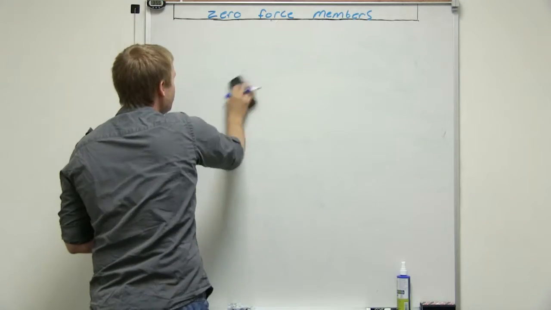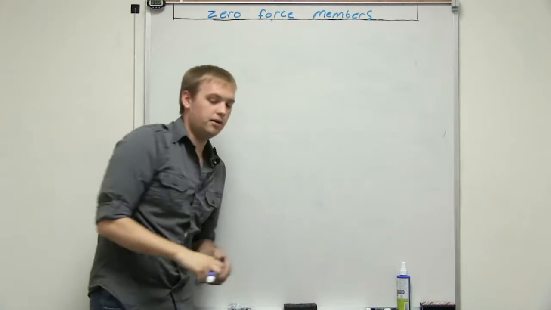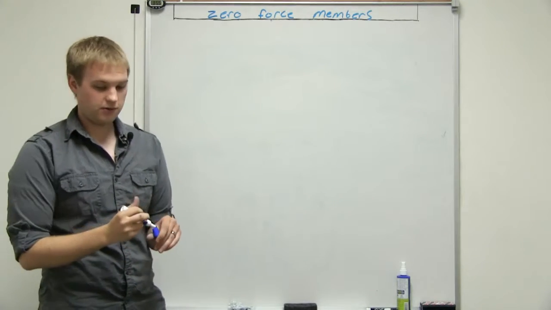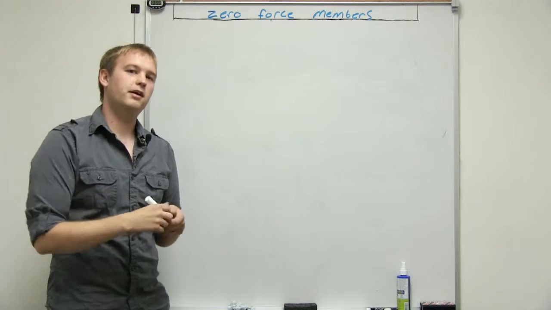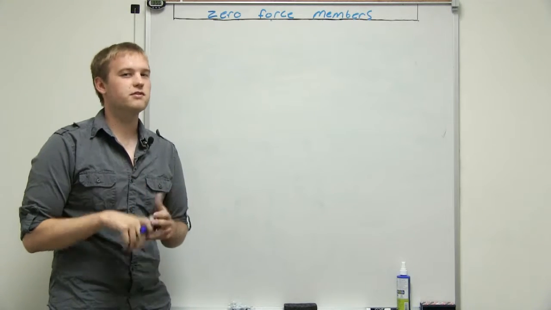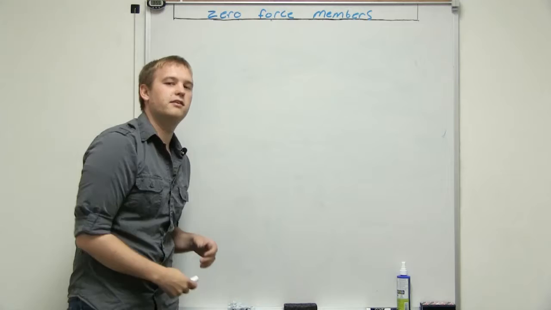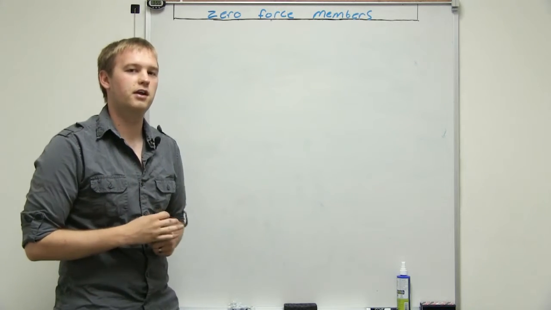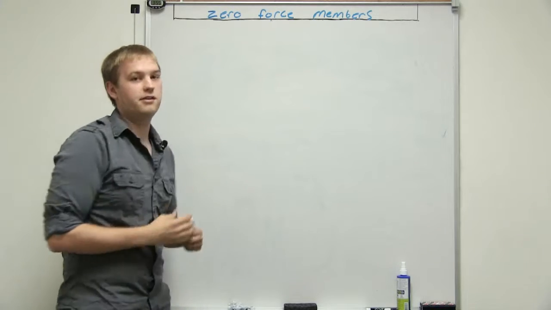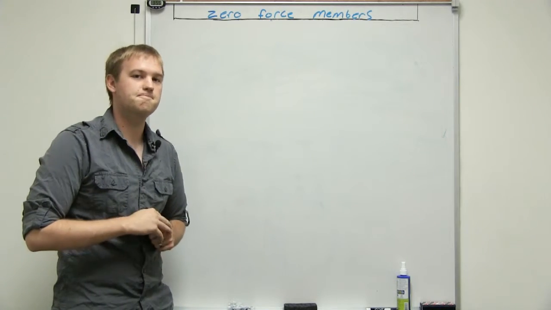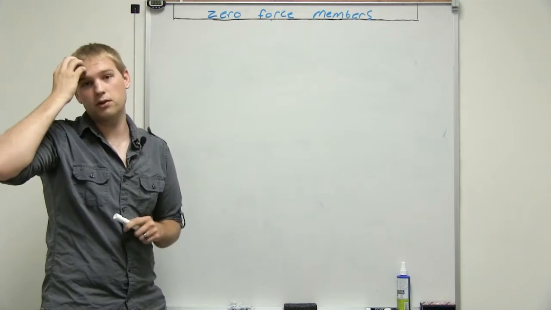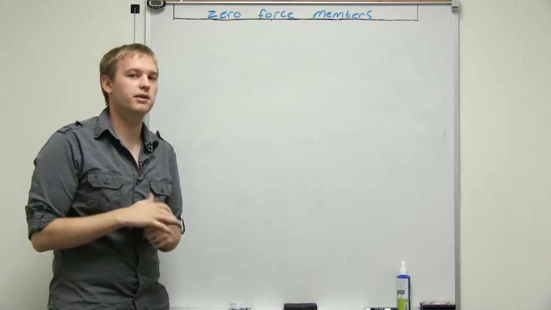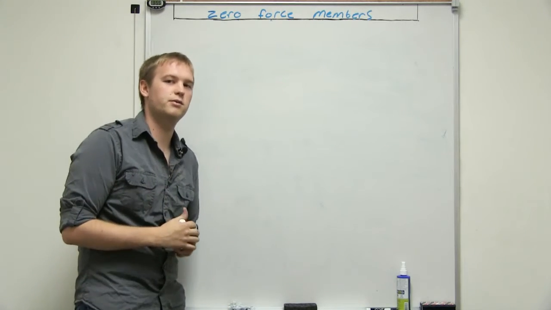Anyway, those are the two basic rules for zero force members that you will see all the time. And also just remember, whenever you see a zero force member, you can erase it off of your problem. Just get rid of it, don't worry about it, pretend like it never existed. And that should simplify things up a bit more for you. Hopefully make the problem look a little bit easier and give you less unknowns, so you need less equations to solve the problem.